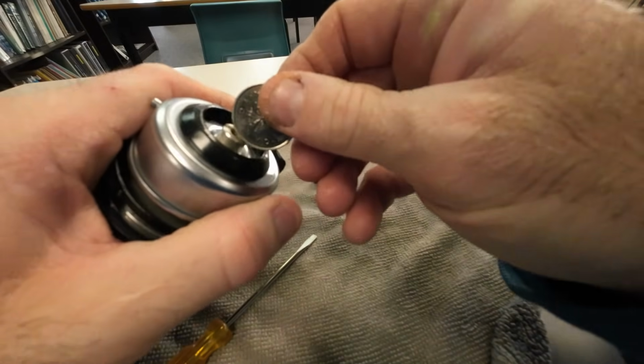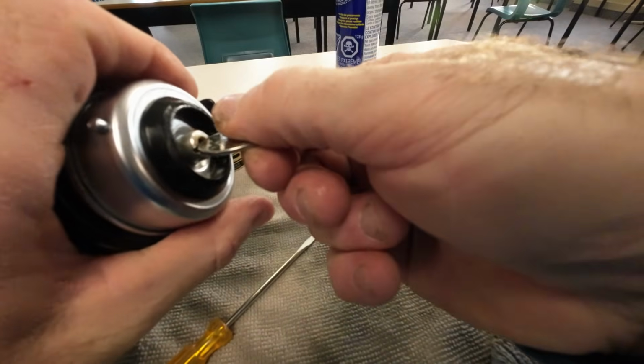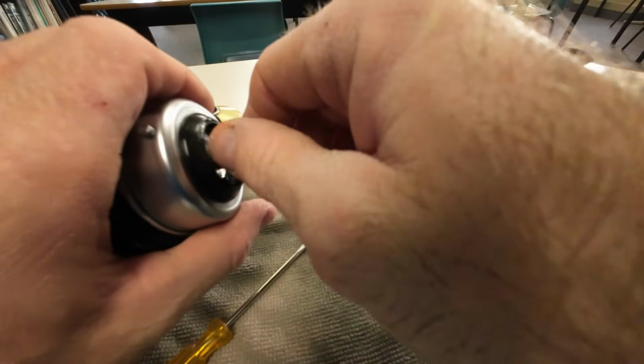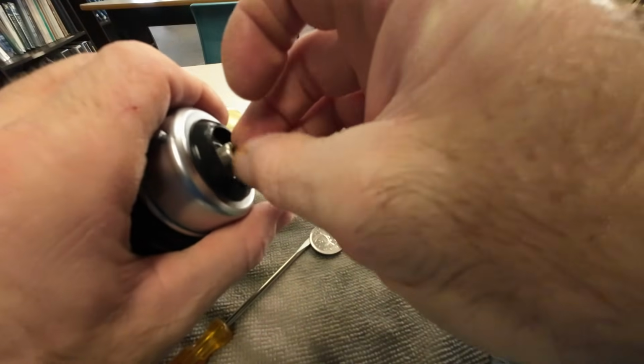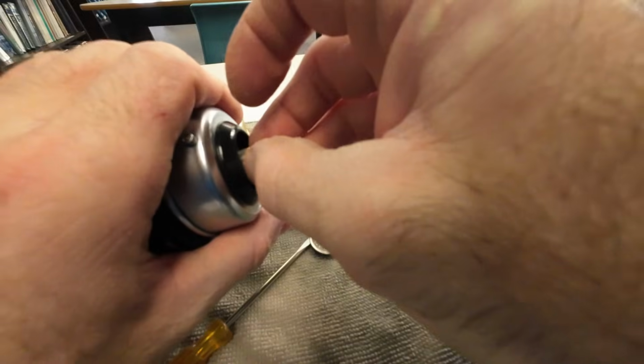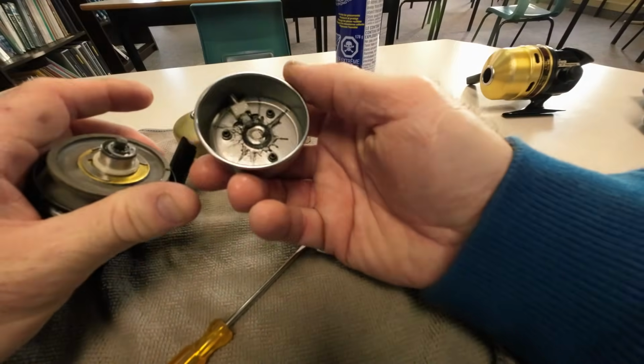So to get that off, I'm just going to use the quarter. There's a nut right there, so I'm just going to pull that off. These reels are pretty simple. Like I said, they haven't changed in years, and if you do one, you can do them all. I've done enough of these now that I can pretty much do this no problem. I'm not even thinking about it. So here's your spinner head off.